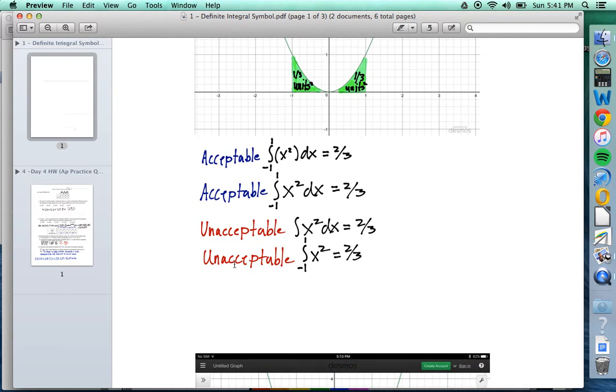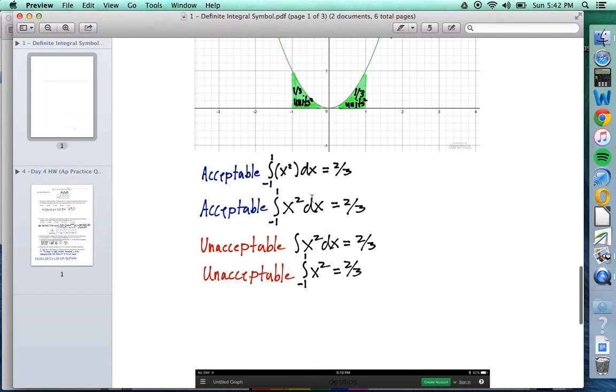And also, let's play a little game of highlights. Remember Highlights magazine? What is wrong with this? There is no dx symbol. Besides just kind of being poor writing, the reason it's bad is if you have no dx symbol, your rectangles have no base. They only have height. You can't do height plus height plus height plus height plus height. It's got to be x squared, which sets the height, times dx, which is the base. So just make sure for monomials like x squared, you don't need parentheses, so that's fine.